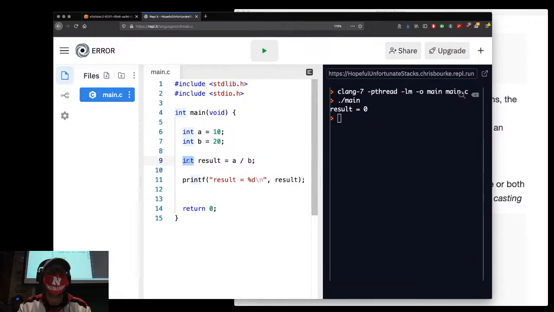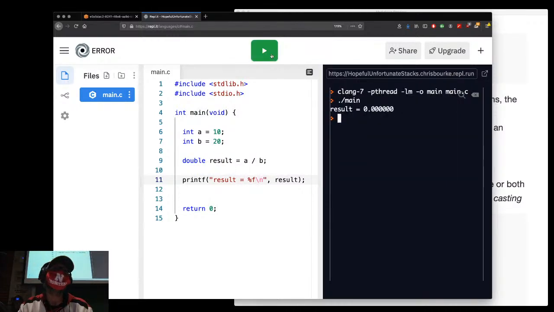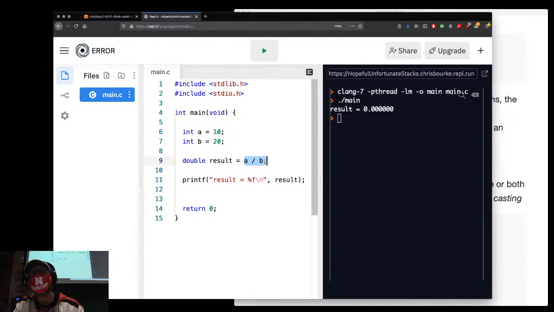And of course, I'm going to have a double value here in order to store this, because if this is an integer, it doesn't matter what I assign the value to, it's always going to truncate. I need a double value here to hold a fractional value. And now I need to change my placeholder here too, we'll talk about that in a moment. But this is still going to result in 0, even though result is now a floating point number. It can take on that fractional part. The problem is what's on the right-hand side, that still results in an integer.